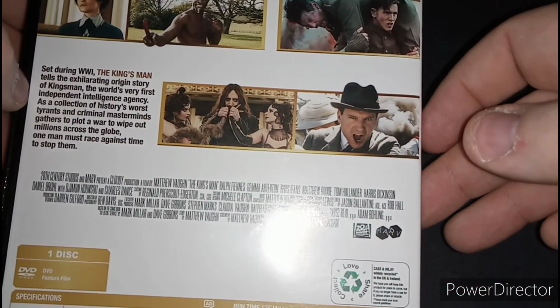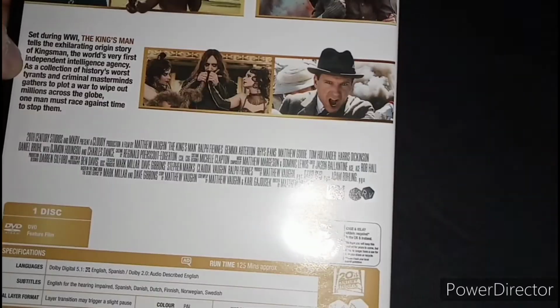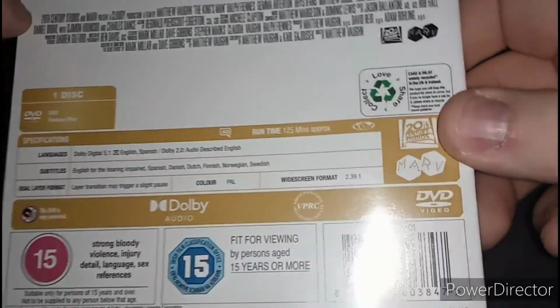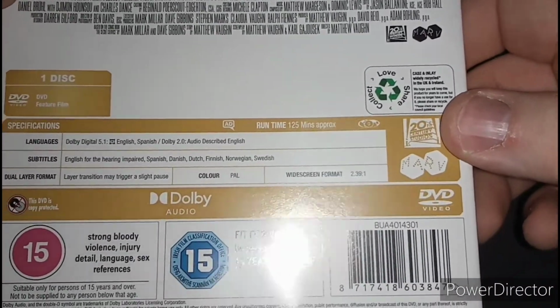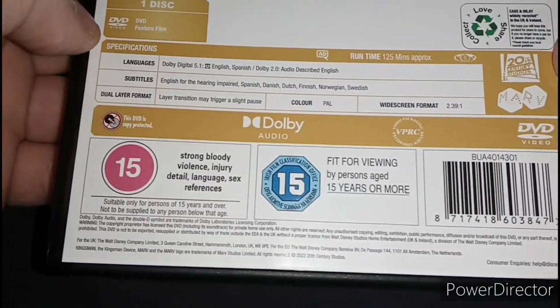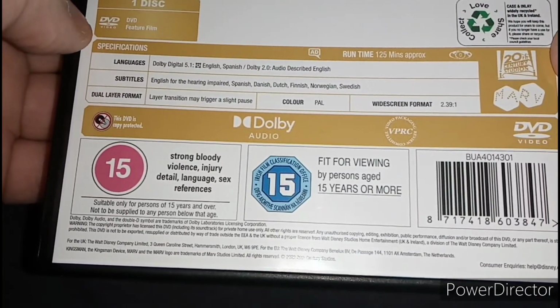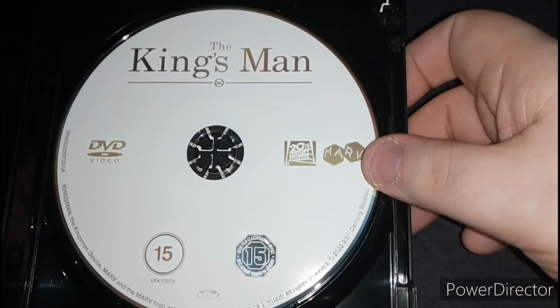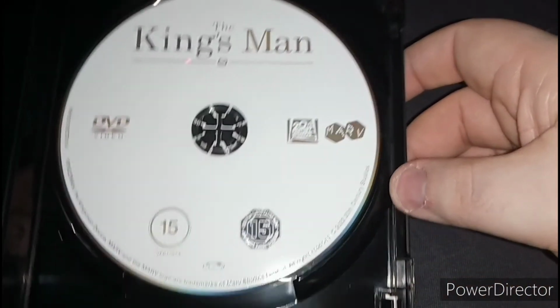Here's a picture from the film, and there's a plot saying World War One, and it's an origin story, how it started and that. And the runtime is 125 minutes long. And it's rated for strong bloody violence, injury detail, language, and sex references. And it's a DVD, same as a... Well, it's owned by Disney, so it's like the same thing.